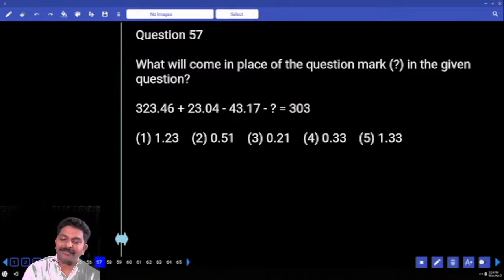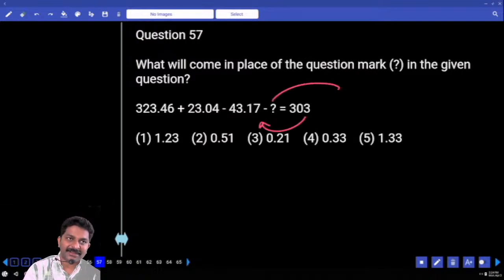Can we verify the number after the decimal? In the worst case you can eliminate 3 options, right? So let's do it. Minus x goes to the other side. This value comes to the left hand side. Is that okay? Which is a perfect integer. There are no digits after the decimal.